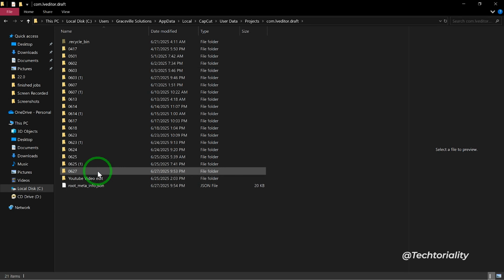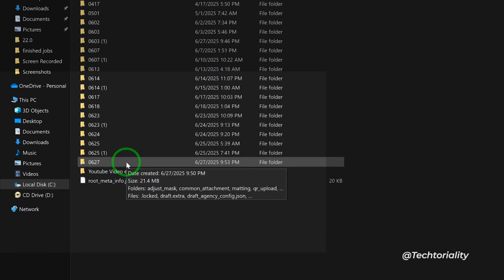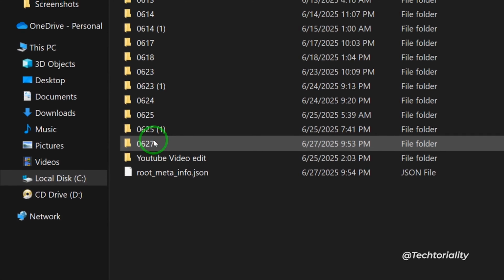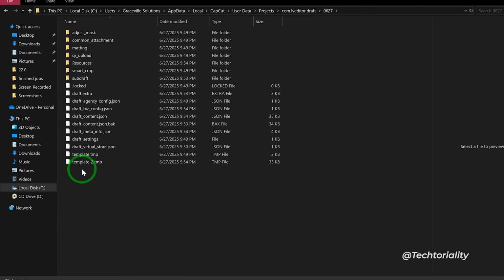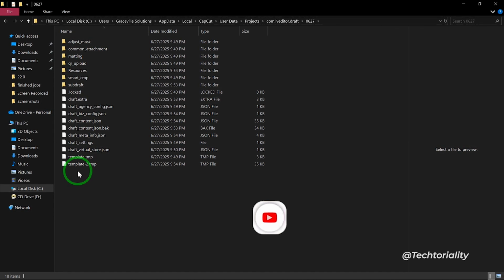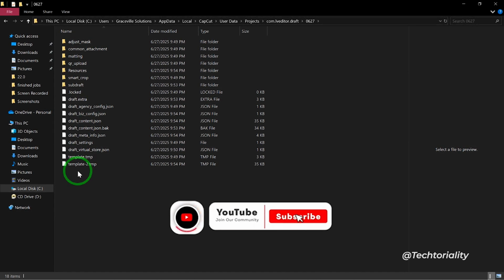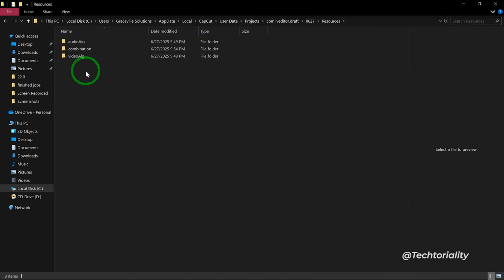Now remember the project title I mentioned earlier. My own project reads 0627, which is this particular folder. So I'm going to open this. Now remember, yours will be different. Just follow the same title as your project, right? And then I come to resources and combination.